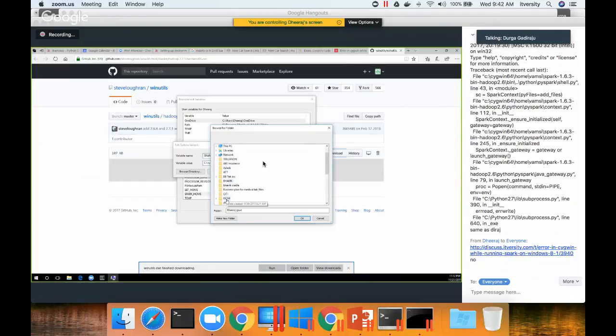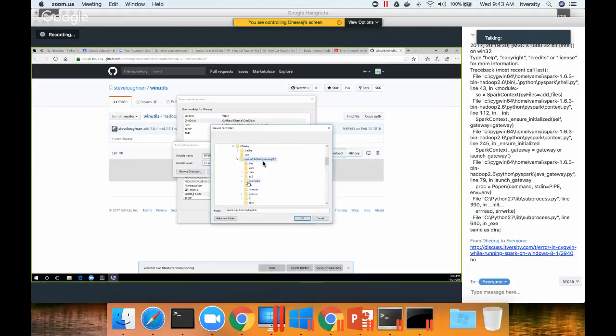And then choose. No, it will be in the C drive. Where is your Hadoop Spark installation? Scroll up a bit. Yeah, Cygwin 64, I think. Home.